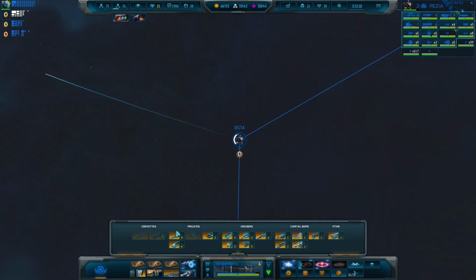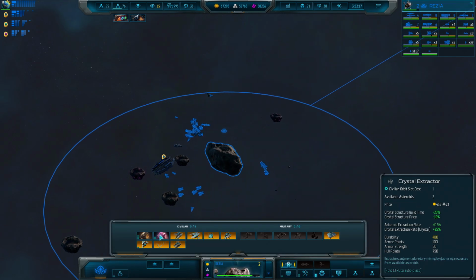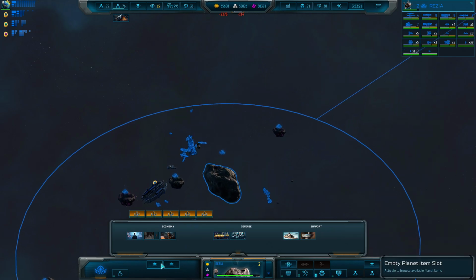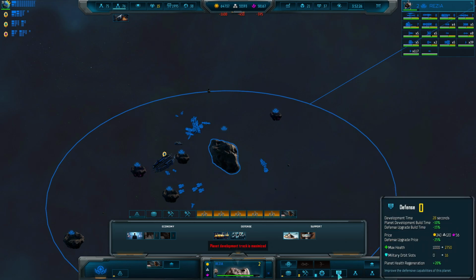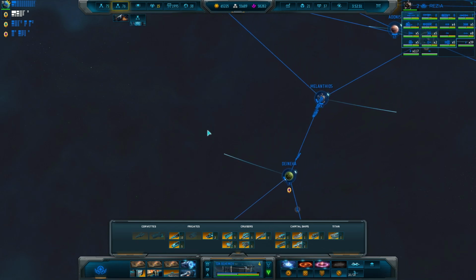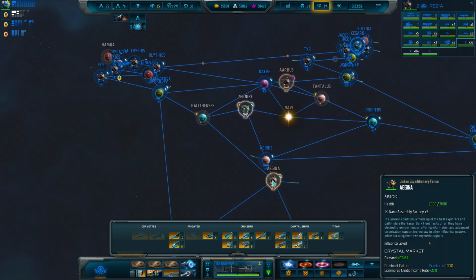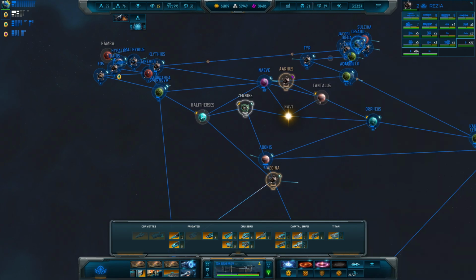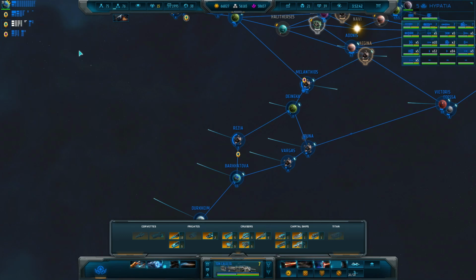Alright, so these guys took a few losses, getting rid of that starbase for us. And so let's go ahead and get these built up. And the orbital mining. There we go, beautiful. Alright, so let's go ahead and send this fleet. Where do we want them to go? I guess we'll go over here as well, with the intention of having them eventually head over to that system. So just conquering basically everything.